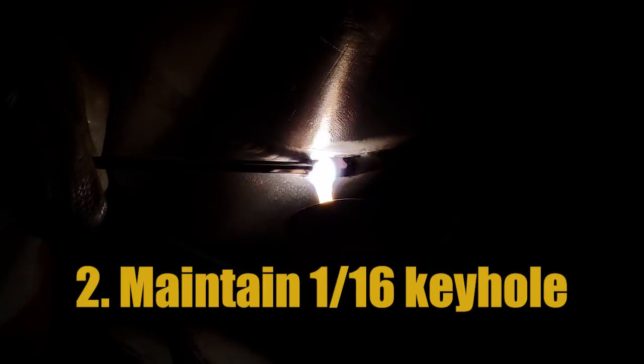Number 2 on the list is to be observant and aware that you are continuously opening and maintaining a keyhole. When it comes to keyhole size, you need to ensure that each bevel tip has been melted away with a minimum of 1/16 of an inch. In the case of aluminum, the keyhole will be very glossy and shiny on both bevel tips prior to adding in filler metal. When adding filler metal, you also need to be consciously aware of the influence and effects that gravity has while dabbing filler metal into the weld puddle. The most important thing is to remember that you have all the time in the world to add in filler metal once you open a keyhole.